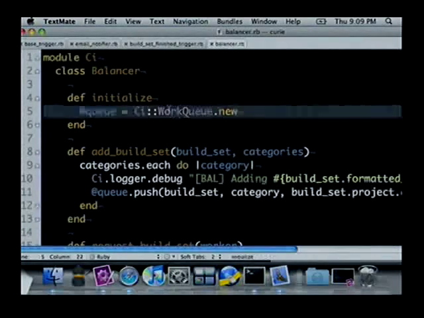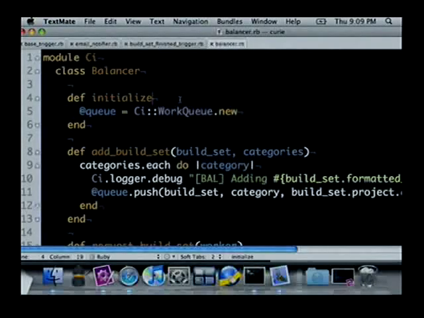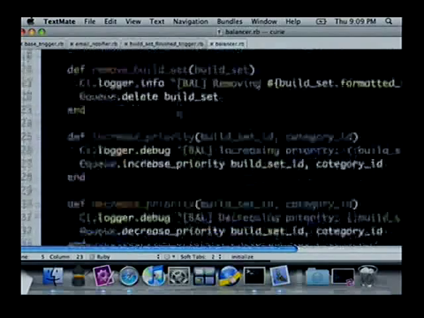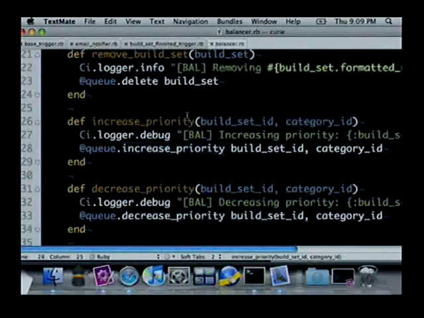The load balancer is 37 lines. It's not modifiable right now, but we could put an argument in to initialize so that you could put in your own sort of queue system. This one is database backed, but earlier it was in memory. You could do flat files, you can do it however you'd like. It also needs to be able to increase and decrease priorities. If you want to support that, you could just comment it out if you'd like.